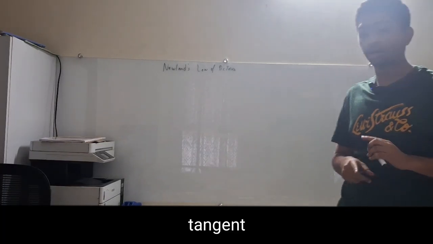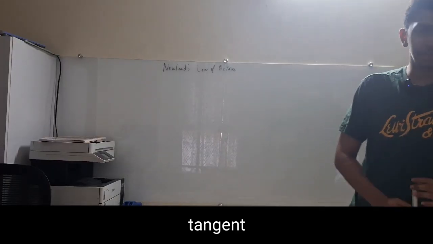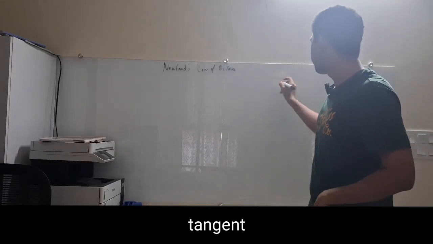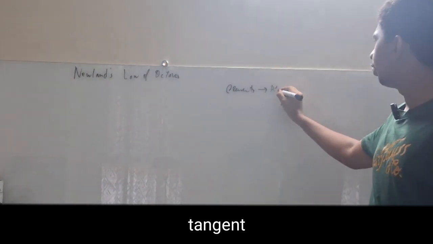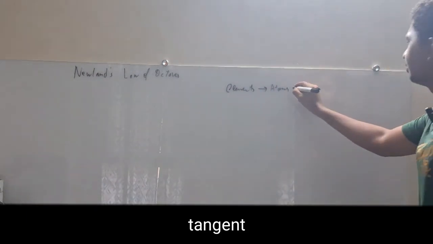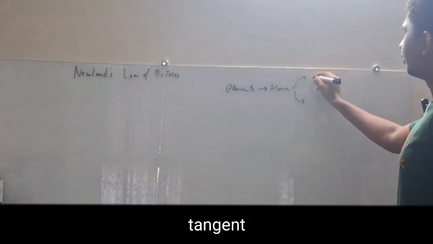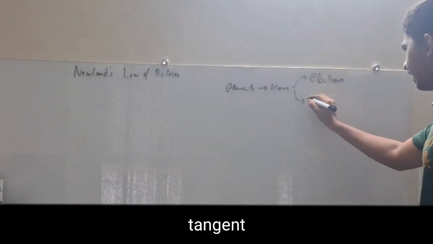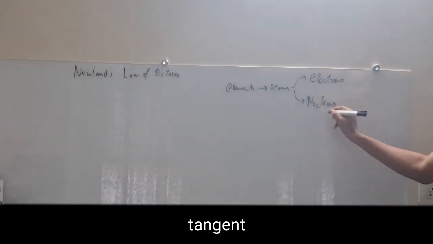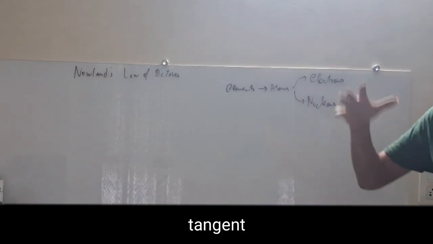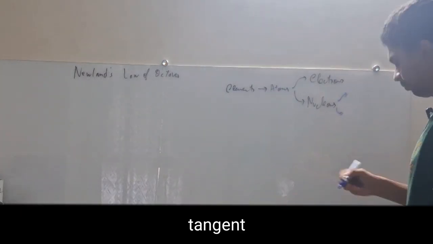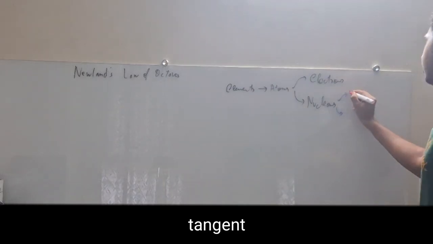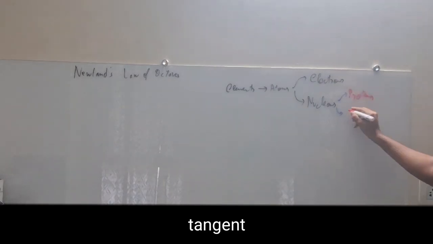atoms, if you're going to be arranging elements, you can look at two different things. So elements are made up of the same kind of atoms. And atoms are made up of two things. First is electrons, and the second is nucleons. Nucleons refers to whatever lies inside the nucleus. So for the sake of it, I'm going to write protons and neutrons.